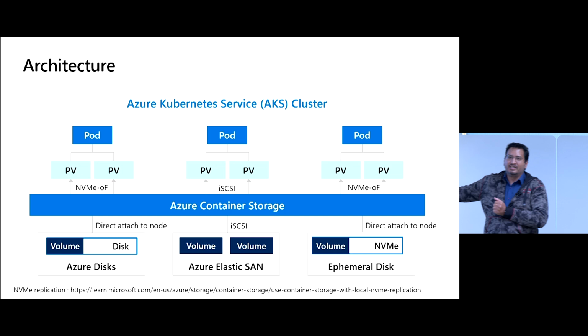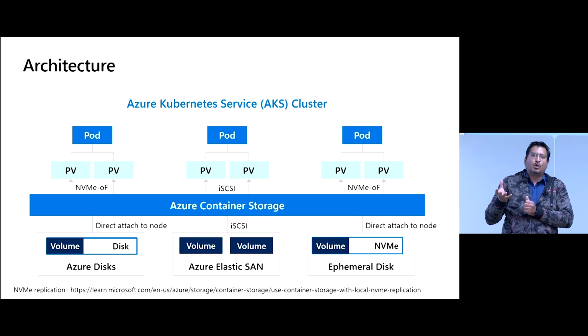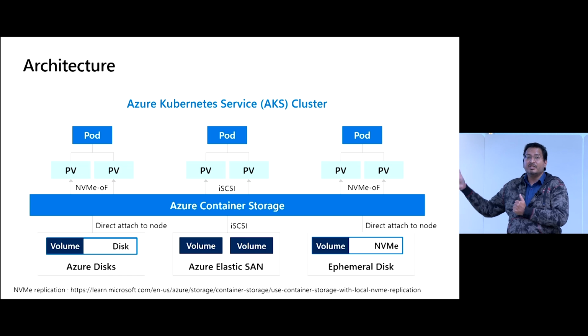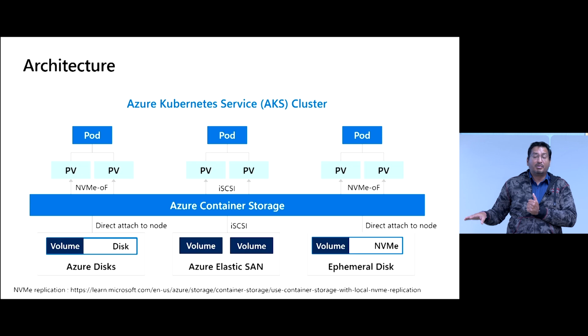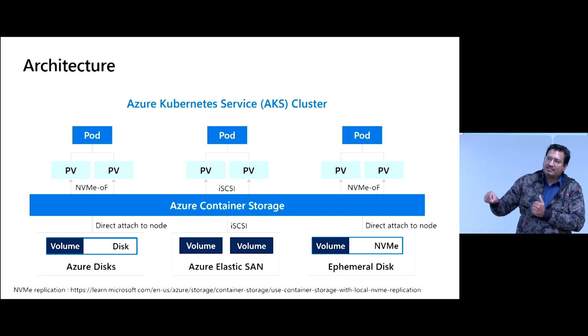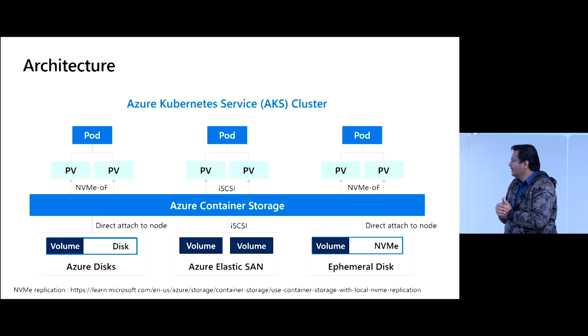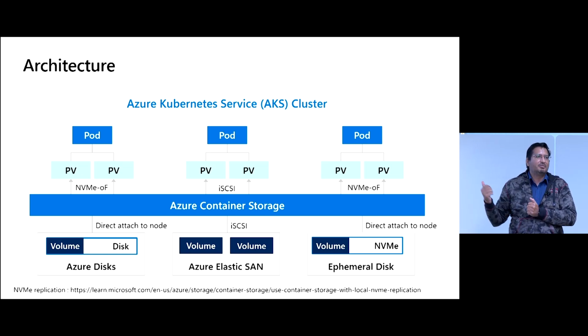And lastly, we've got the ephemeral disk. I'll just quickly go over it. So we have NVMe storage. When you create a node pool of, let's say, an L size SKU, you get an ephemeral disk in there, which is NVMe. NVMe is volatile, which means once you restart it, the data in there is gone. But NVMe is super fast, like ultra fast, because the data access that you do on NVMe bypasses everything. The CPU just goes and gets the data and gives it to you. And now you'll ask, hey, we are talking about stateful workloads. Why are you giving me volatile storage? I mean, my node goes out, my data goes out.